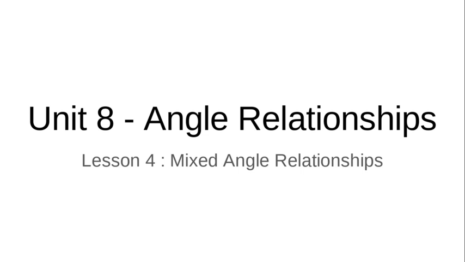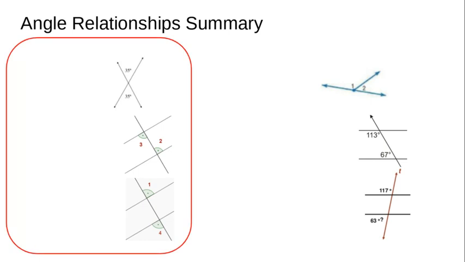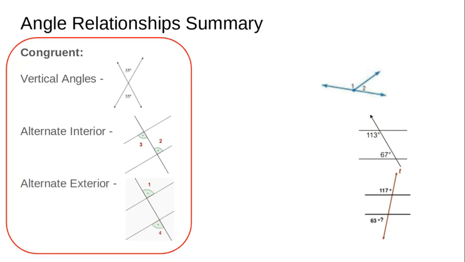to one another. So I want to remind you, first of all, that in most cases, there are really only two possibilities for your angles, unless, sometimes we have that 90-degree mark or whatever where we're going to use the angle addition postulate. But for the most part, most of your angles are going to be related in two ways. One of them would be these three, and that would be that they're congruent to one another. Vertical angles we know are congruent, alternate interior angles are congruent, and alternate exterior angles are congruent.